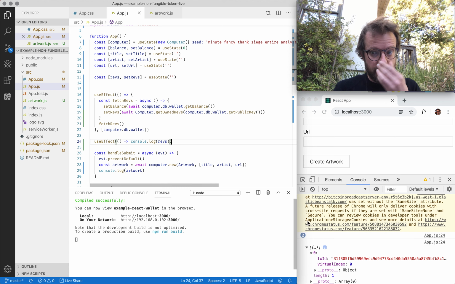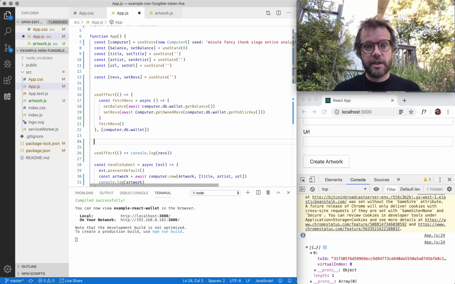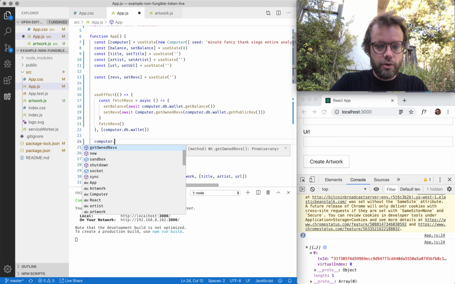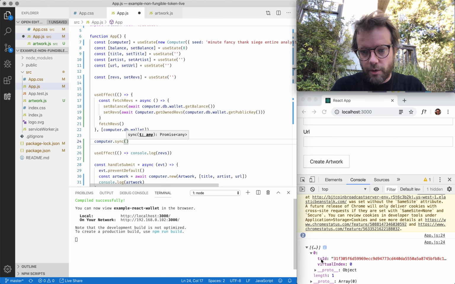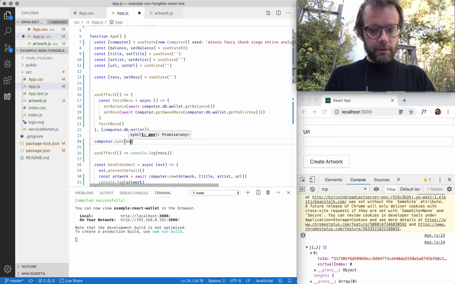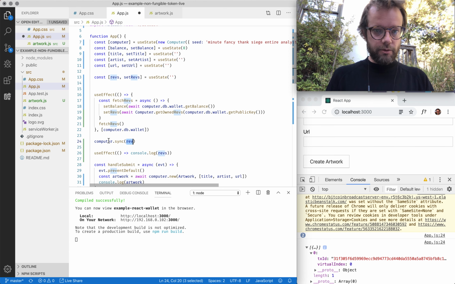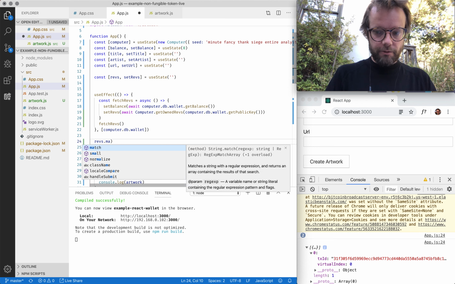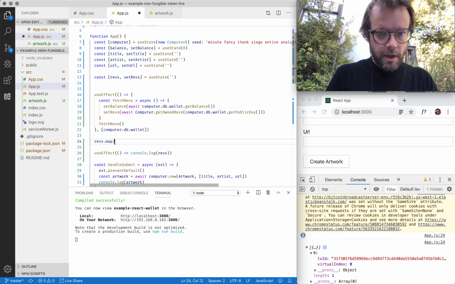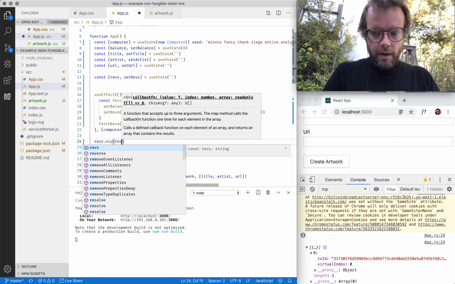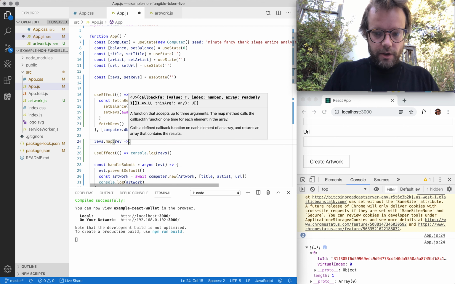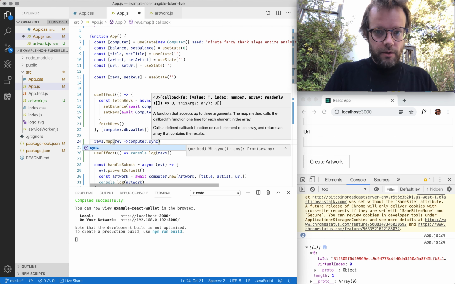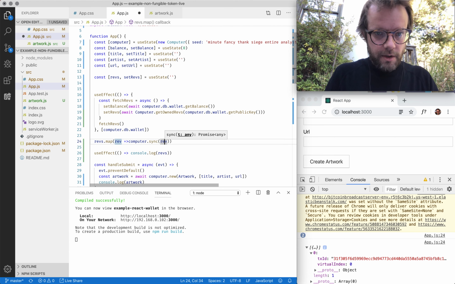But now the user doesn't really want to just know where his objects are stored. He wants to know what the actual object is, right? And to do that, there is a function called computer.sync that inputs a location exactly like this one here, and outputs the smart object that's stored on this location. So it accepts one of these revisions. What we have here is an array of revisions. So what we want to do is map over the array of revisions, and we want to apply this computer.sync function to every revision.